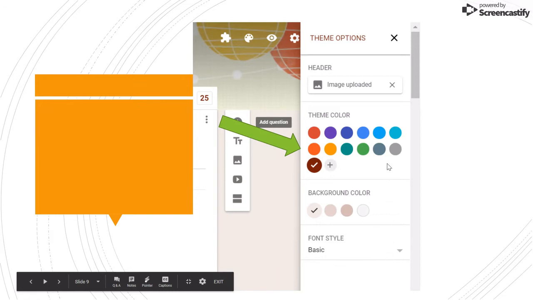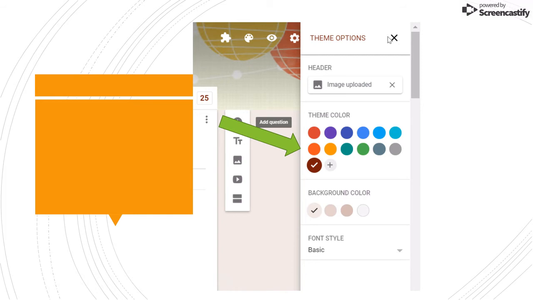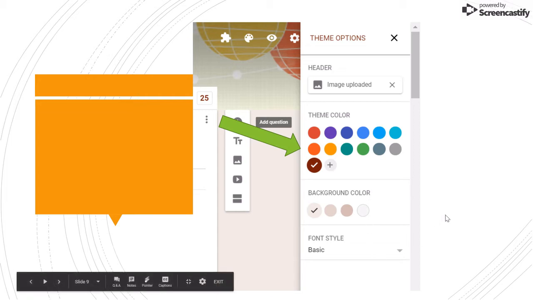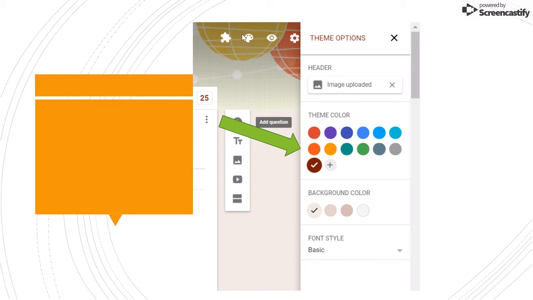After you have made all of these selection choices, you can choose the X located up here in the top right corner. By clicking on that X, this particular toolbar will disappear from your view, but don't be concerned. If you want to change your style at any time, you can come back here to the color palette in order to make those adjustments.